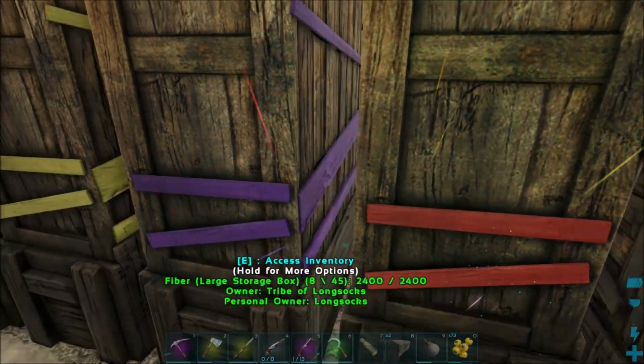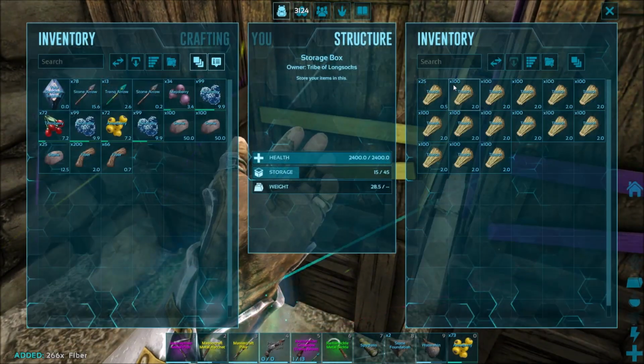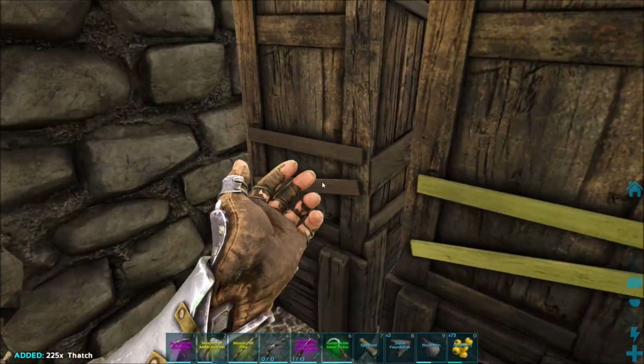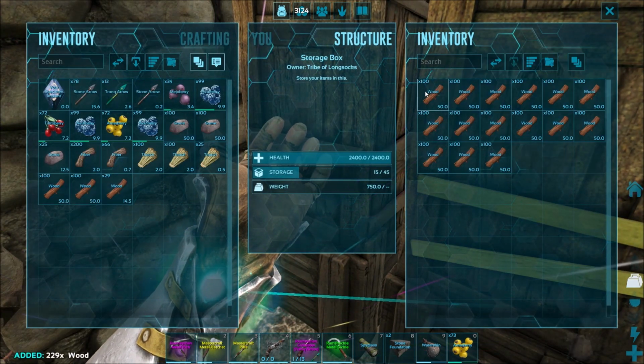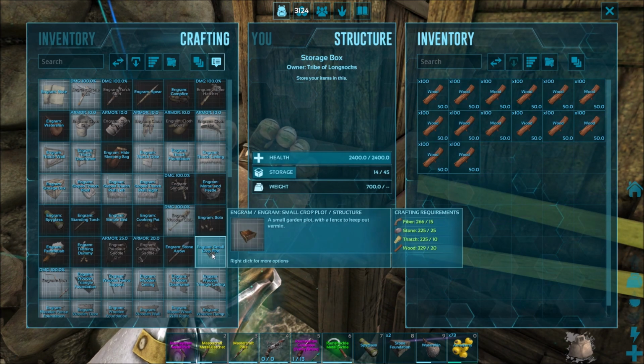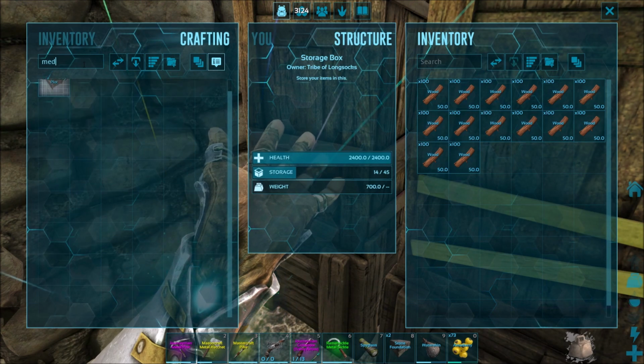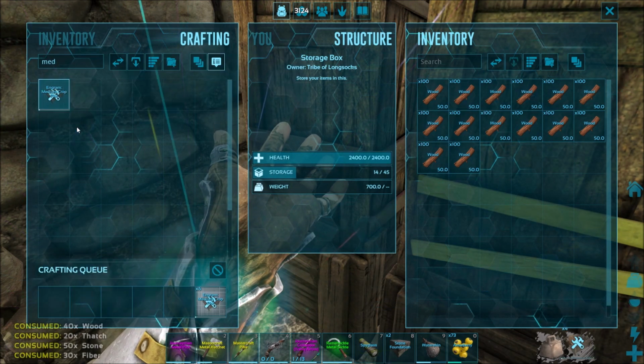It's fine. So let's see. Fiber, good. Thatch. Do I got any thatch going on? Yeah. I need a bit of wood here. Oh, it's so nice having all the stuff you need ready to go, guys. This really feels good. I'm really excited about this. No, not small crop plot. Where are you? Medium crop plot. Craft. 4. Beautiful.